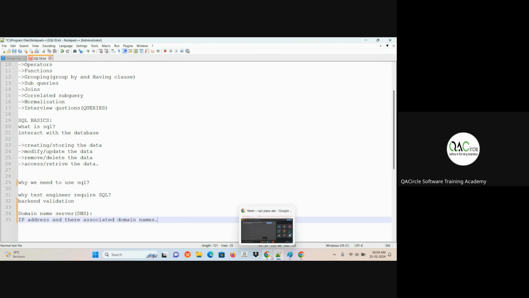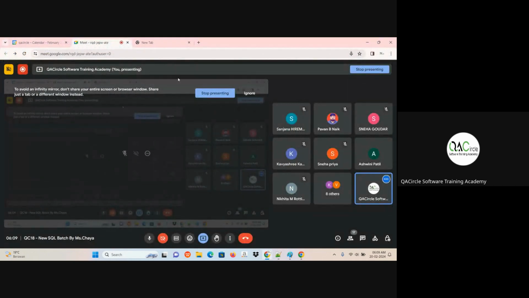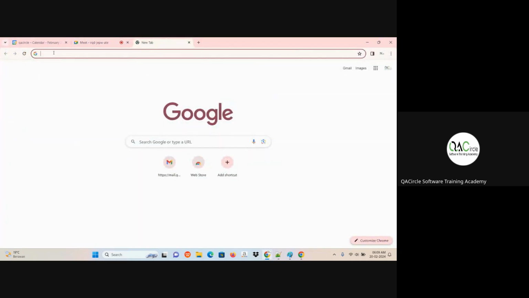Now, for example, if we want to access any application through the web, we go to the browser, right? We type the web application we require.